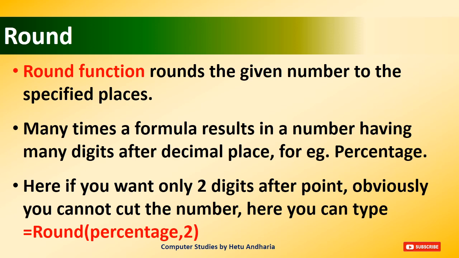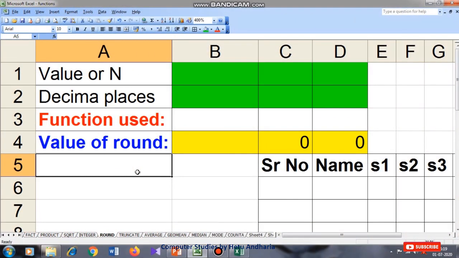So here you can type the function like this way, that is equal to ROUND, then in brackets you have to take the cell where the percentage is stored, then you have to type a comma and then you have to type 2, if you want 2 digits after the point. If you want any number of digits, you have to specify that after the comma. The use of the ROUND function I will be teaching you in both ways. One way, that is how it is explained in the textbook. Another is I will also teach you how it is helpful to you in your day-to-day Excel work.